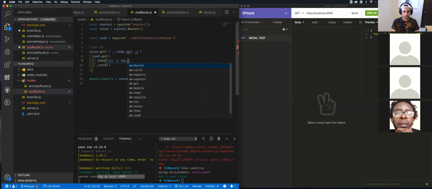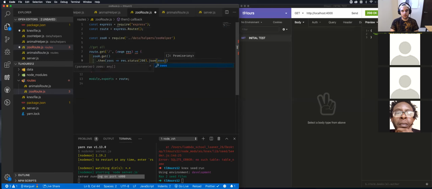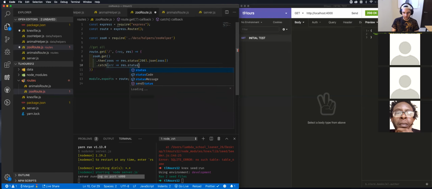Right here on the then, we'll return the su's. So let's just send a response with status 200 with su's inside of JSON. And I forgot to go here. Very good. And if it fails, this one is going to give us an error. And let's send a response with the status of 500, so that's a server error. And in JSON, I'm going to send an object with a message.